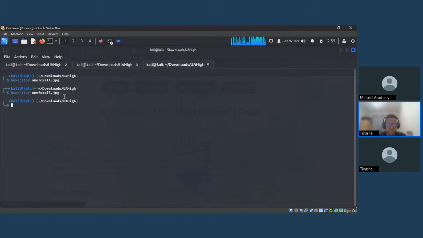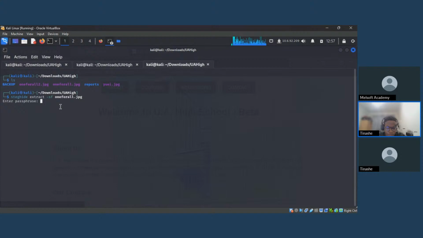But anyway, setting that aside while it decides whether it wants to load or not, let's look further at the image that we downloaded. We mentioned that there could be steganography inside that image. I'm now using the oneforall file, not this one, because that's the unrecovered file. I could attempt to use steghide to perform an extraction. To do this with steghide, we would say steghide extract -sf, and then the name of the file, which is oneforall.jpg, like that. And apparently there is a password for this steganography.